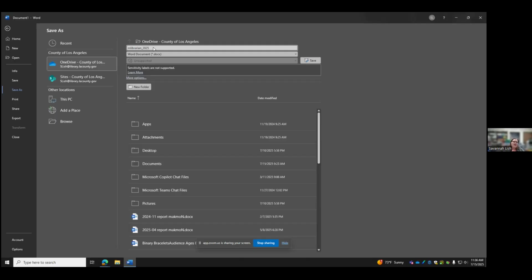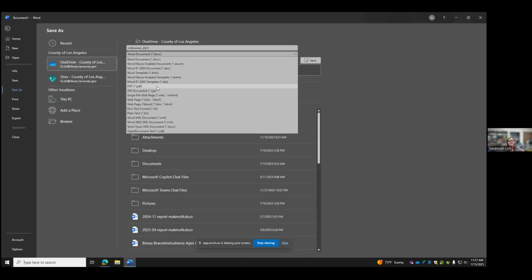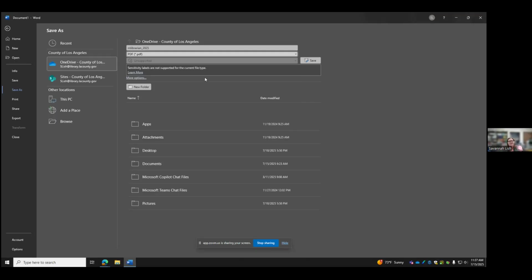I find that's easy. I find that if I send that to jobs, it's not confusing to them. So it's just easy for everyone. So we do that. I again would save a version as a Word document. And then I also would save a PDF, and that's what I will send to prospective employers.